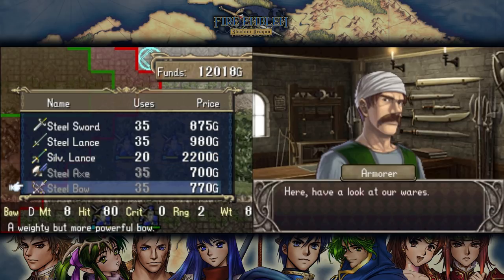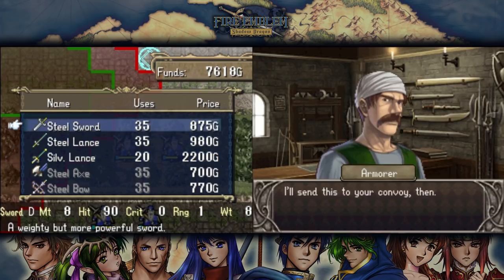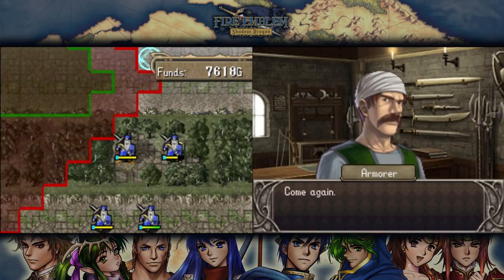You don't even know what makes for comedy. Oh, buyers, viable silver lances, really? That's pretty good. Yeah, you can buy like two, I think. I'm gonna buy two, because silver lances are really good. Too bad we don't got any job. Is there any other shops around here?